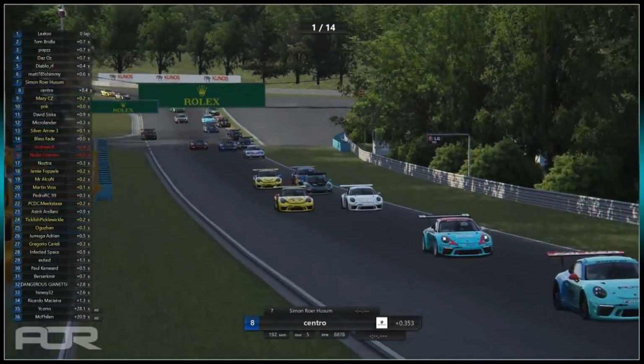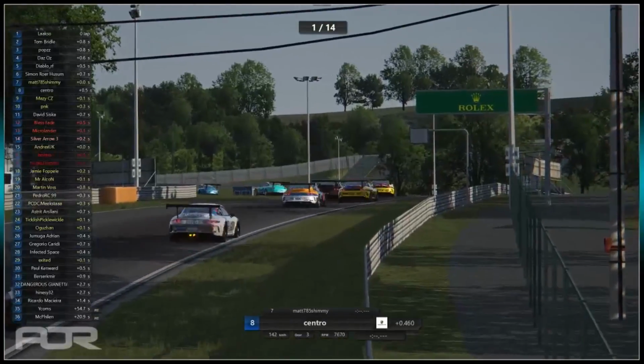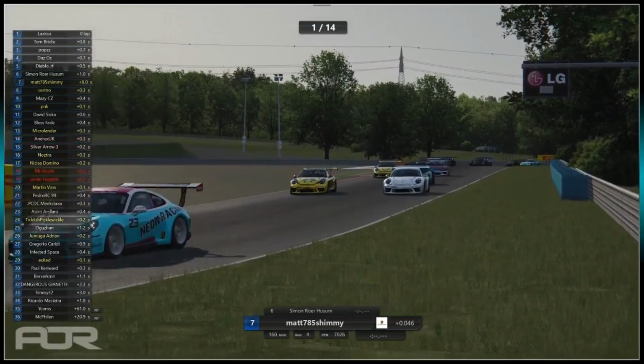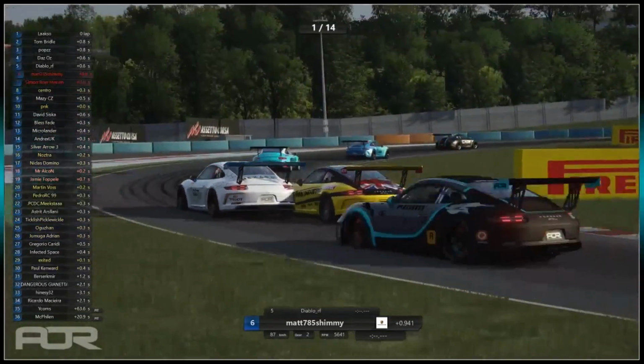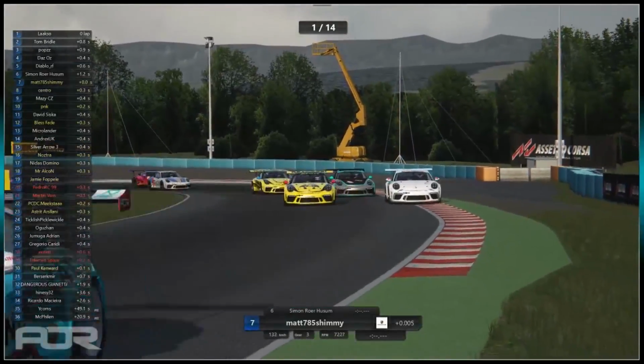As we see Simon and Matt, are they side by side? Yes, they are. Up into turn 4, Simon and Matt side by side. Matt on the outside, surely not. But actually, yes, that is going to happen. But he's just run out a little bit over the curb. Is he going to force it? Oh, almost contact between the two going through turn 5.